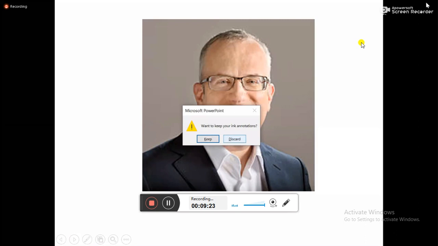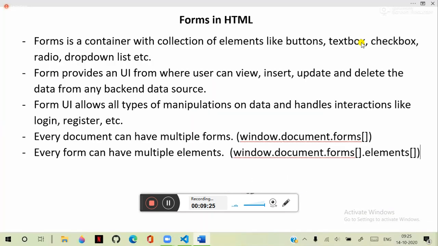That is technically the concept of form actually. How it is going to work, how we are going to design the form. Let's see that part, what actually it comprises. And to create a form, what are the options available? So HTML provides the following elements for designing the form. What are the elements provided for designing the form?